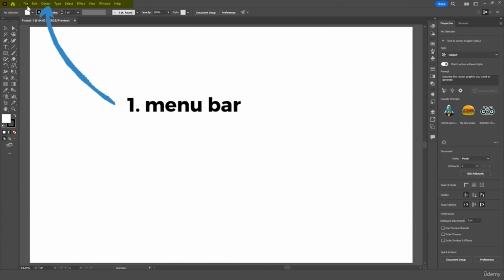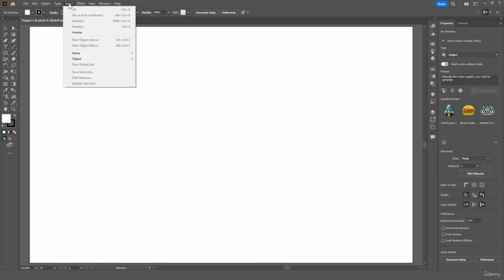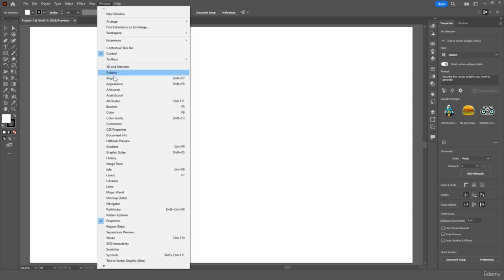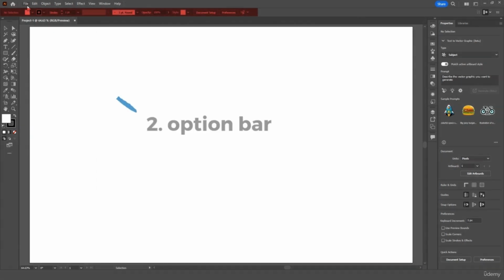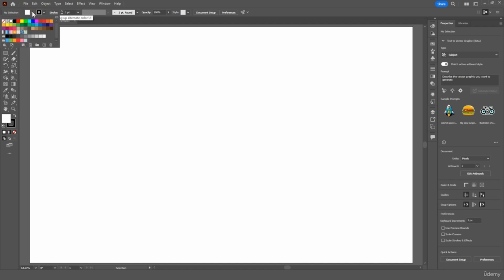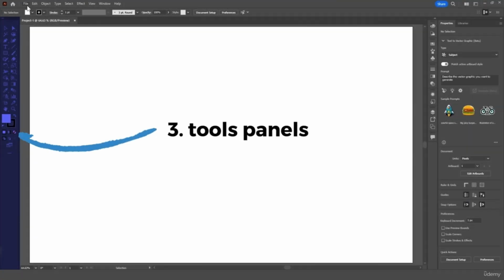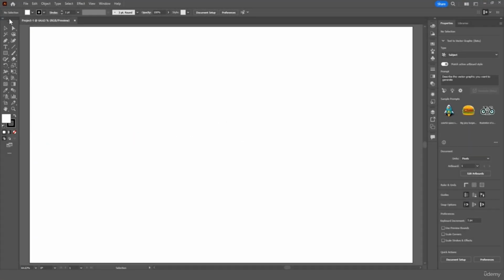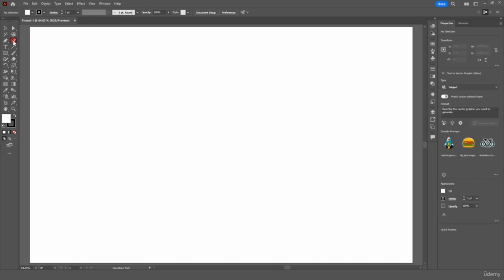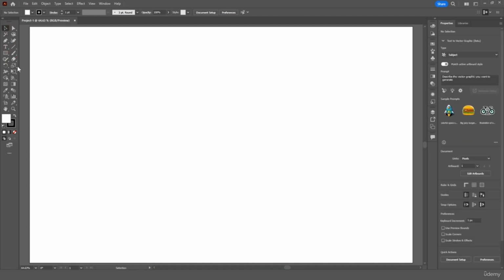Now, Illustrator is made up of 5 key sections. So starting with the menu bar, this is the main navigation bar where you can find all the function in Illustrator. Moving on just below, you have the option bar. This area displays specific option for the tool that you are currently using. Next, you have the Tools panel. Here is where you can find all the tools for editing graphics. Your pen tool, eyedropper tool, and so on. So think of it like a toolbox.